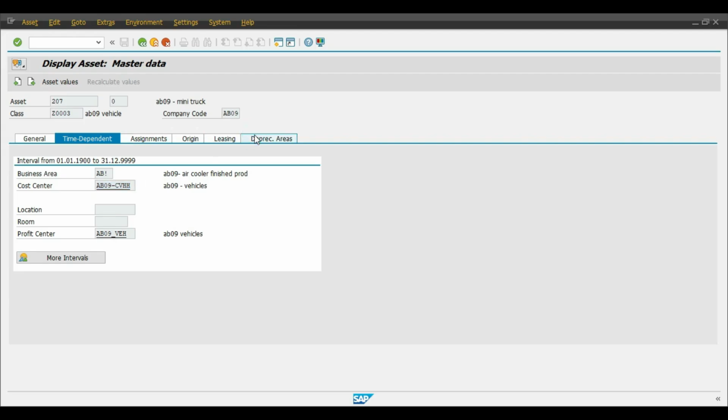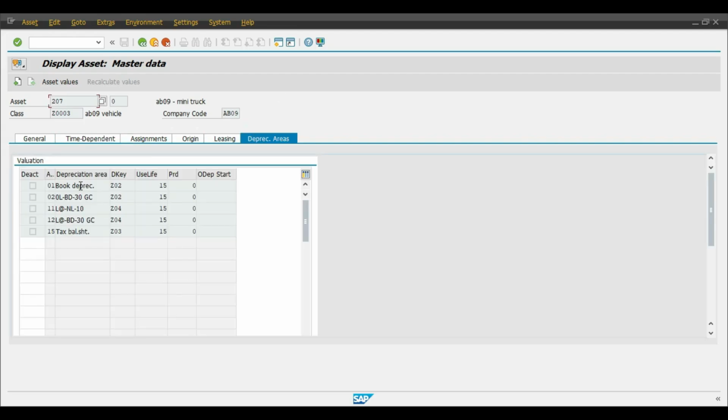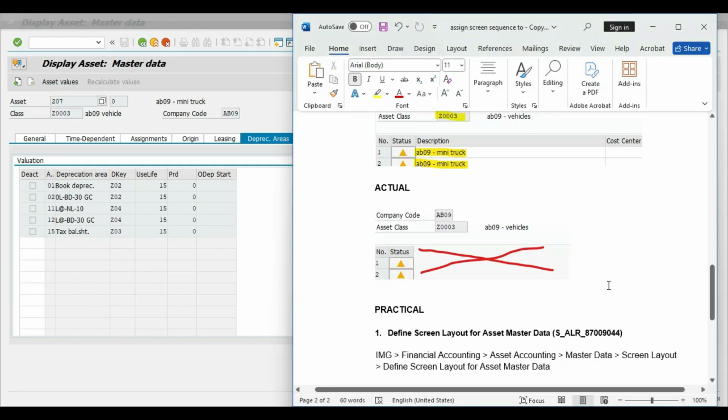In depreciation areas, we have already created all these depreciation areas, depreciation key, useful life, all the details we have already configured in our earlier step. So the system has fetched those details from there. So this is how we can use the define screen layout for asset master data.